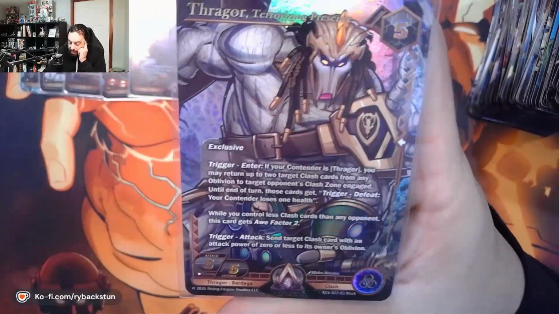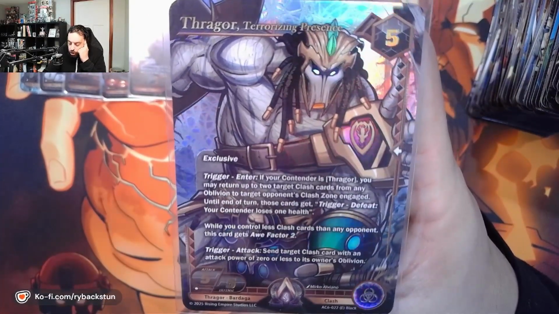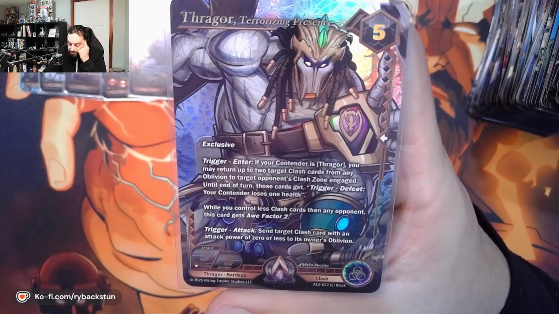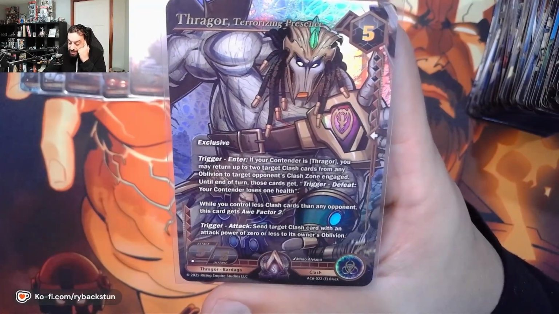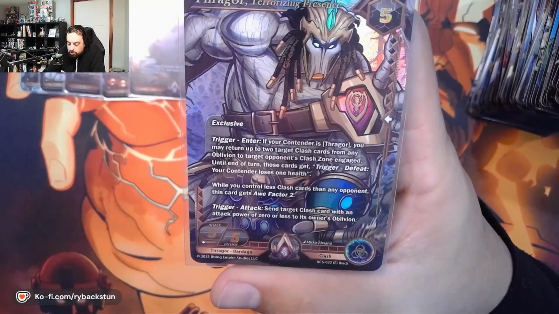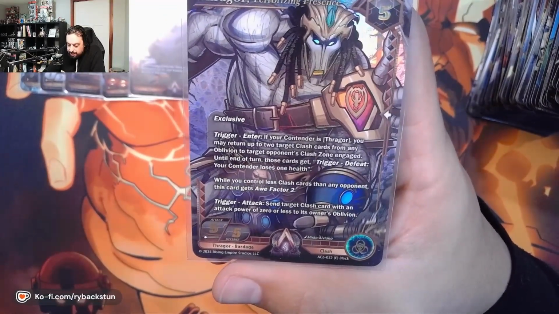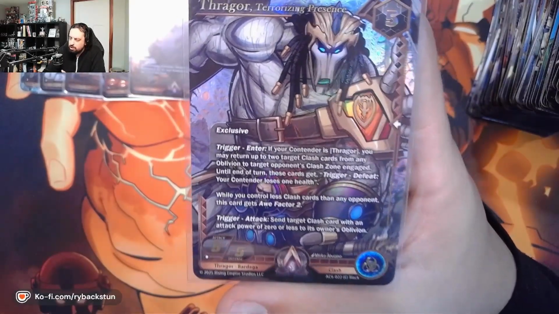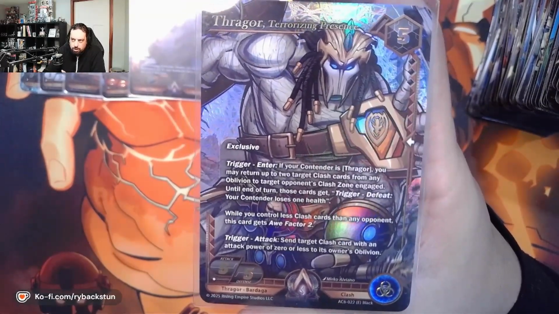So this is a 5-cost 3 black specified black clash card. It's got exclusive. Trigger enter if your contender is Thragor, you may return up to 2 target clash cards from any Oblivion to target opponent's clash zone engaged. Until end of turn, those cards get triggered defeat. Your contender loses 1 health. While you control less clash cards than any opponent, this card gets off factor 2, which I believe reduces the power or the attack of opposing clash cards by 2.